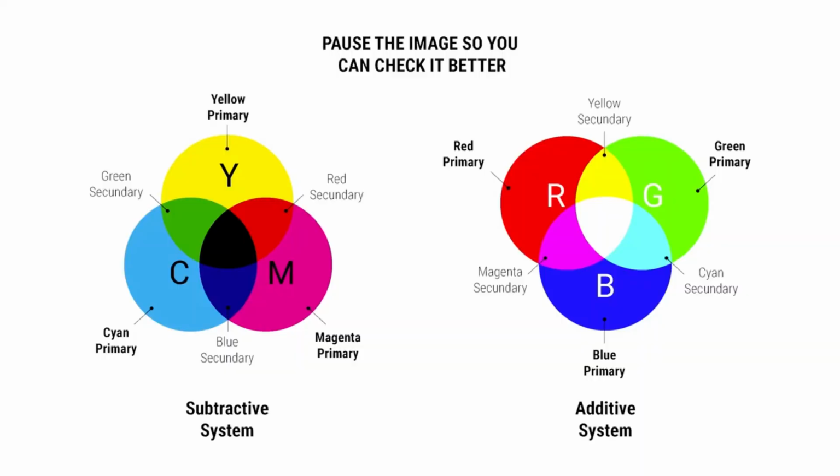So basically, the additive system is related to light, the color of the light. And the subtractive system is the system of ink. And their primary colors are different too. The primary colors of the additive system are the secondary colors on the subtractive system, and the primary colors on the subtractive system are the secondary colors on the additive system. There are many different color models to represent each one of these two systems. And I'm going to talk about the main models in each system.